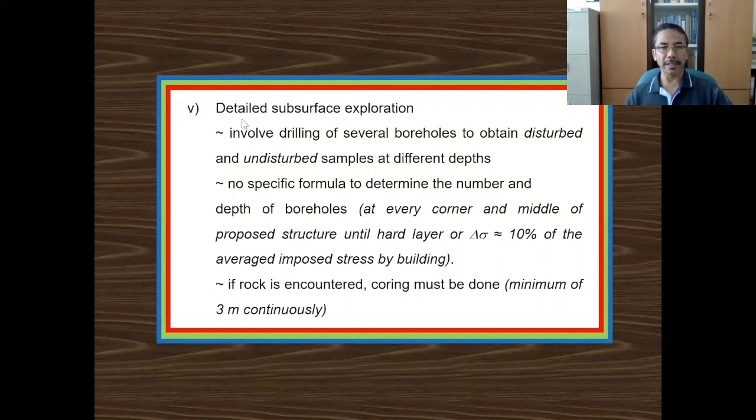Step number 5 is detailed subsurface exploration. Normally, it involves drilling of several boreholes to obtain disturbed and undisturbed samples at different depths. I will explain what disturbed and undisturbed samples are in the next video. But keep in mind that during the drilling operation, we may obtain disturbed and undisturbed samples. So we take samples at different depths, depending upon the type of soil or the type or condition of rocks.